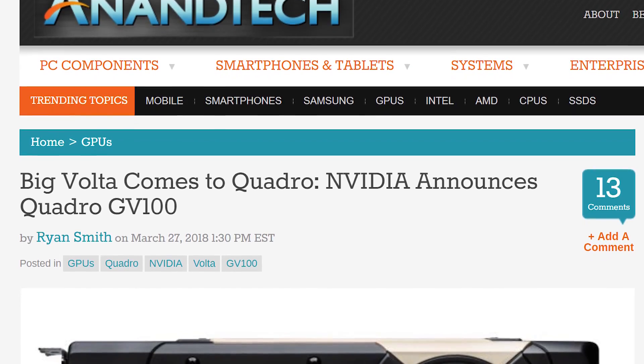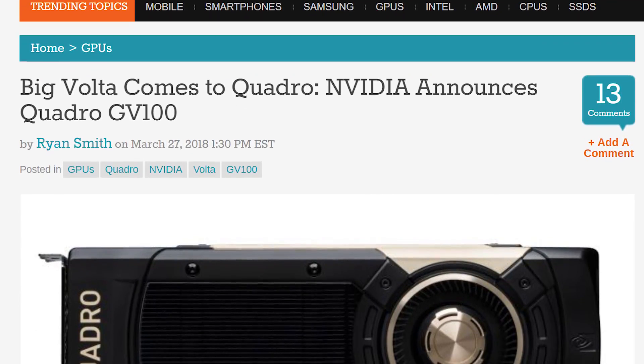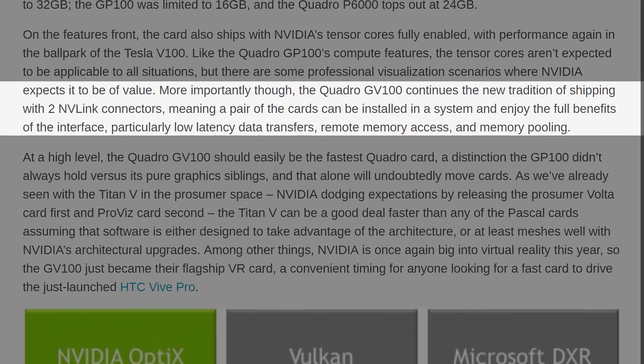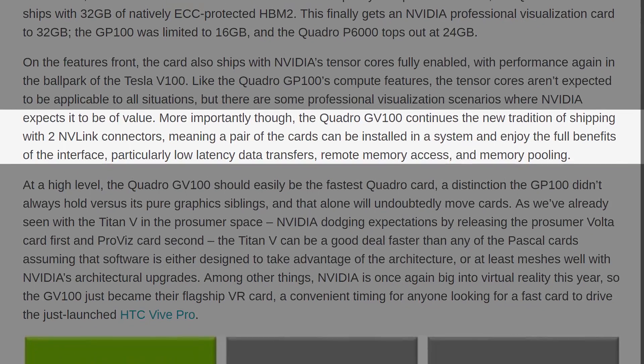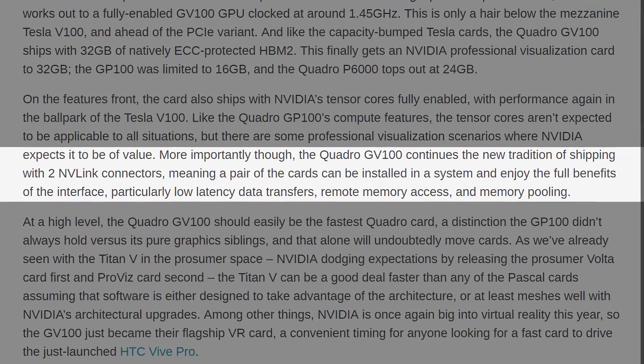They don't have a new architecture announced, they're just giving a little bit more for people who want to buy right now. Not only was there the Tesla V100 update and the DGX-2, we will also be seeing a Quadro version of Volta in the form of the GV100, which NVIDIA demonstrated using two of them with NVLink 2, meaning their HBM2 memory can be used as a fabric — as they called it — similar to NV Switch.